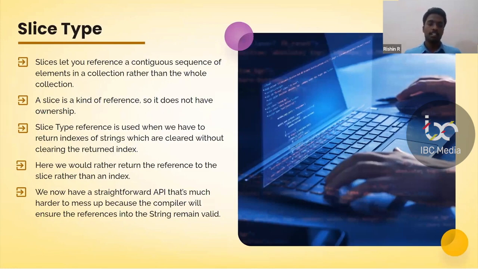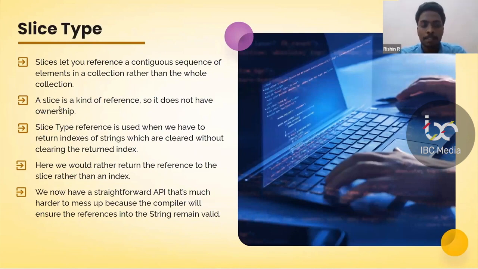Okay, so when you have an array from 1 to 10, a slice would be an array from 2 to 4 or from 2 to 8. So it's actually a sub part of the entire thing, right? And this is called a slice. It's like a slice of cake. You cut the cake into different slices and you're taking a part out of the entire thing. Now sometimes we might need to access slices because we only want to concentrate on that particular part. If you have done problems like sliding window problems, then we are actually using slices or a sliding window to pass through the entire content of the data structure.